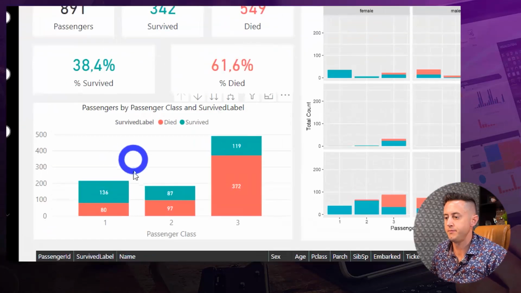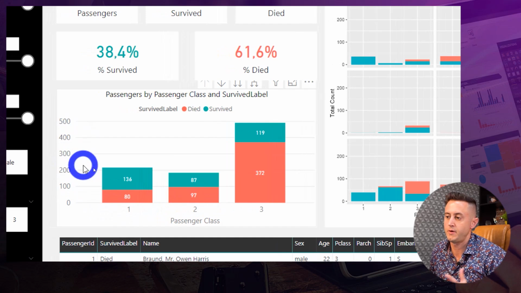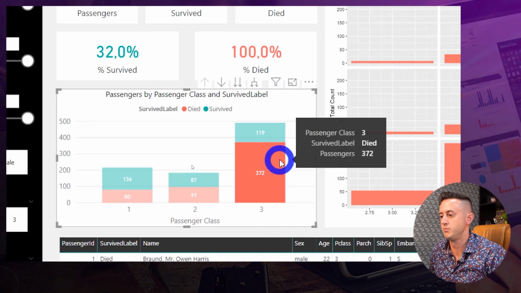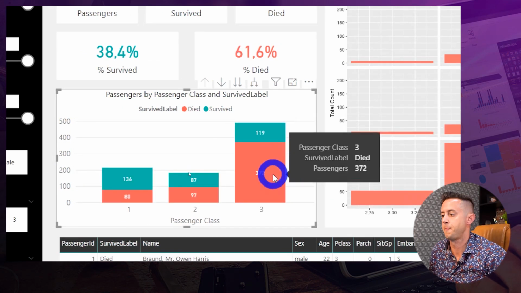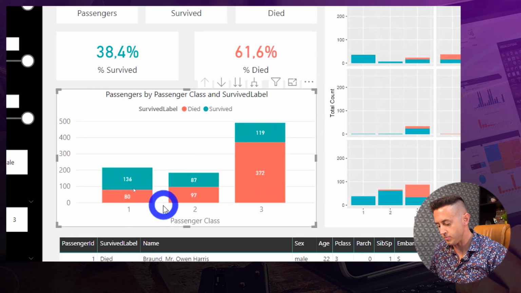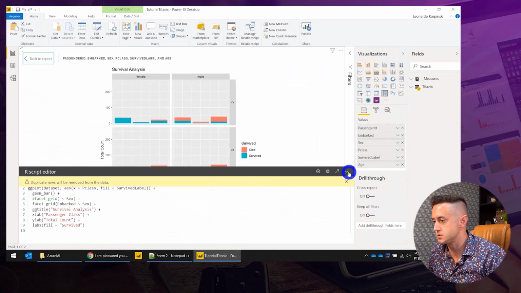You have in this graph the passenger class here and the number of people that survived or died. We can see that the third class has the most people that died, okay? And the first class, the least. Also here, let me maximize, okay.